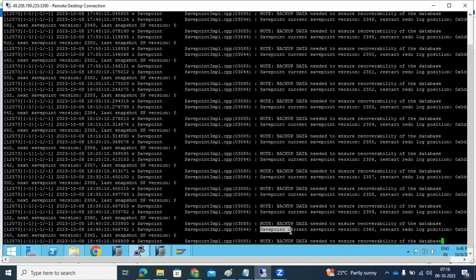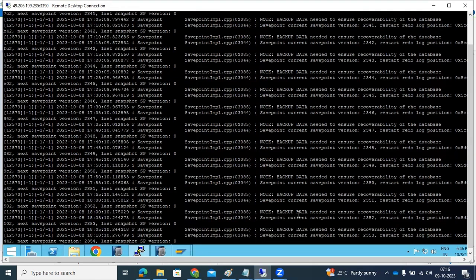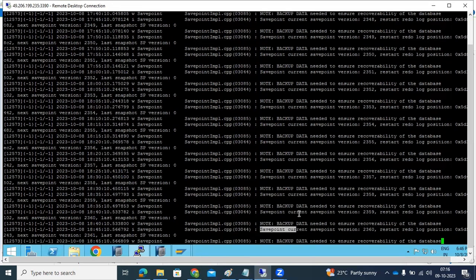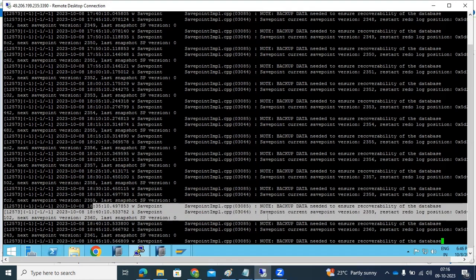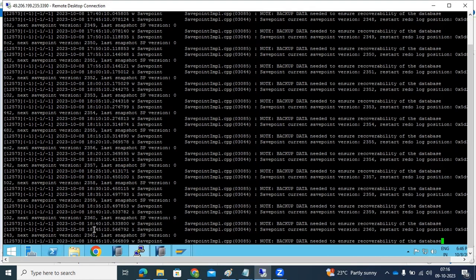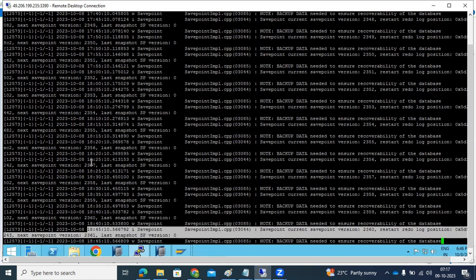Sorry, every 5 minutes the save point will happen here. So 35, one save point occurred. Then 40, then 45, the next save point occurred. Like that, you can see the save points occur every 5 minutes.